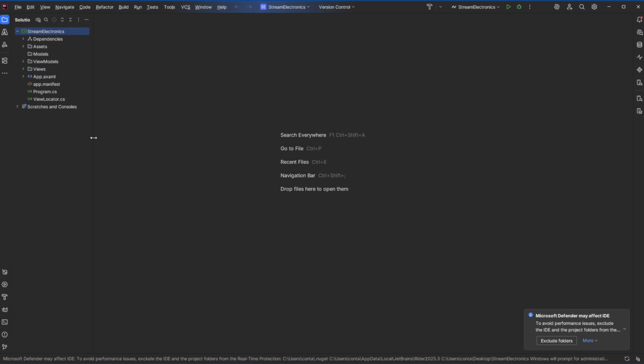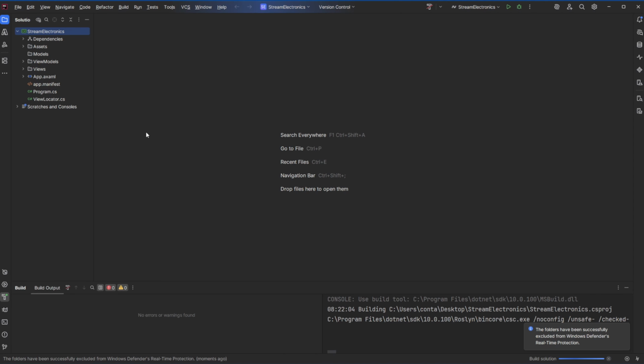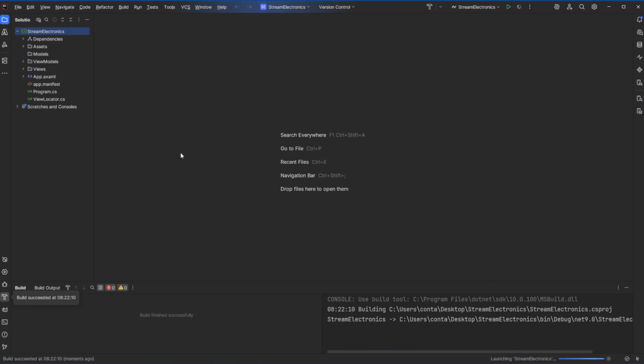And now we're in here. This should be a completely fresh project. So it's asking us to exclude this folder from Windows Defender, so it doesn't keep scanning every time we're compiling. And if we just try to build first, let's see if this thing even builds and runs. And then we can get on with the UI, which, like I say, should be pretty straightforward. This shouldn't be hard at all.